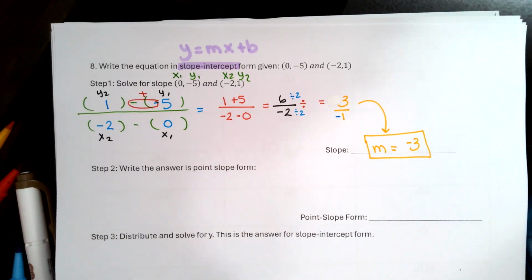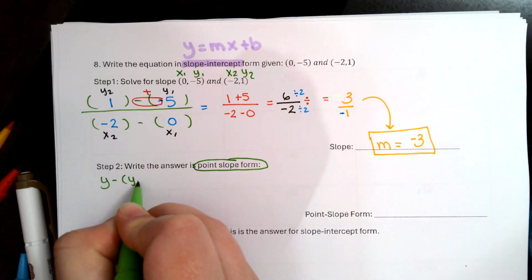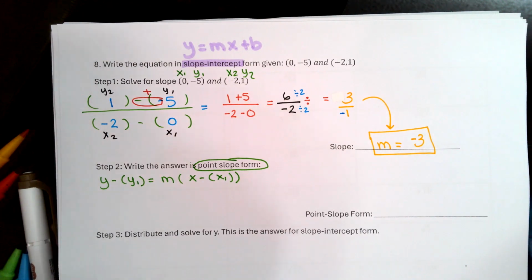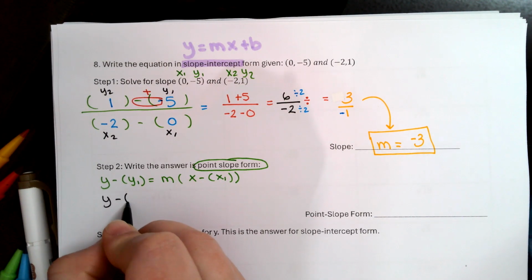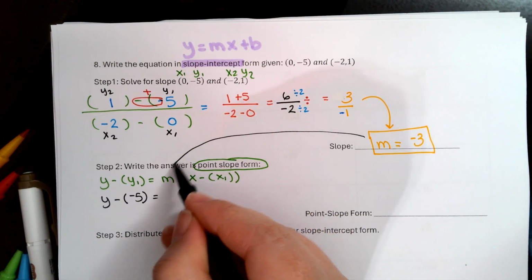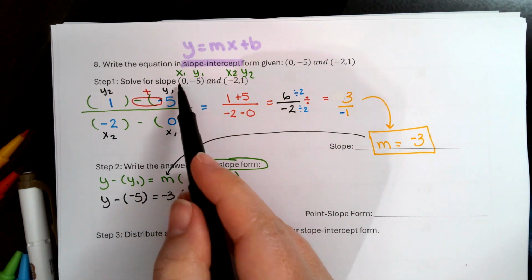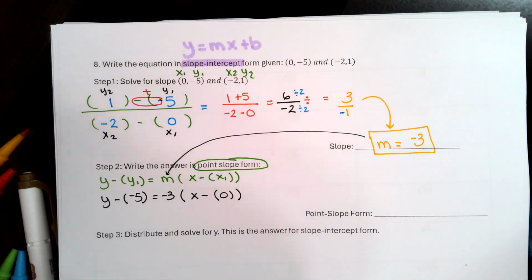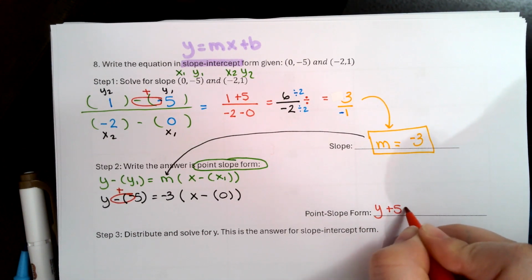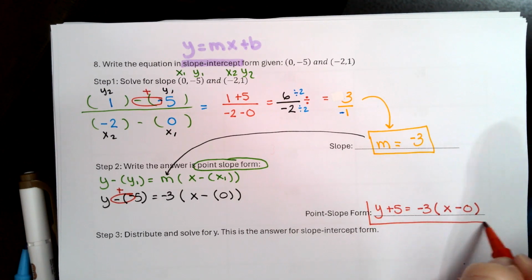Now again, in this one, we're writing point slope form. Point slope form is y minus y1, close it, equals m, open, x minus x1, close it, close it. So we have y minus y1, negative 5. M is your slope, which is negative 3. Open, x minus x1. X1 was 0. You have double negatives. Take care of those. And so we have y plus 5 is equal to negative 3, open, x. You can keep the 0 if you want, or you can remove it. That's fine as well.